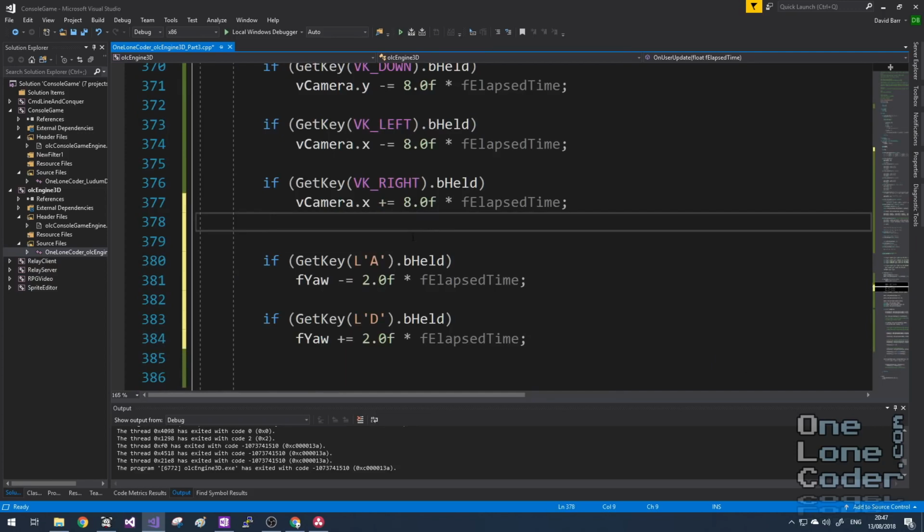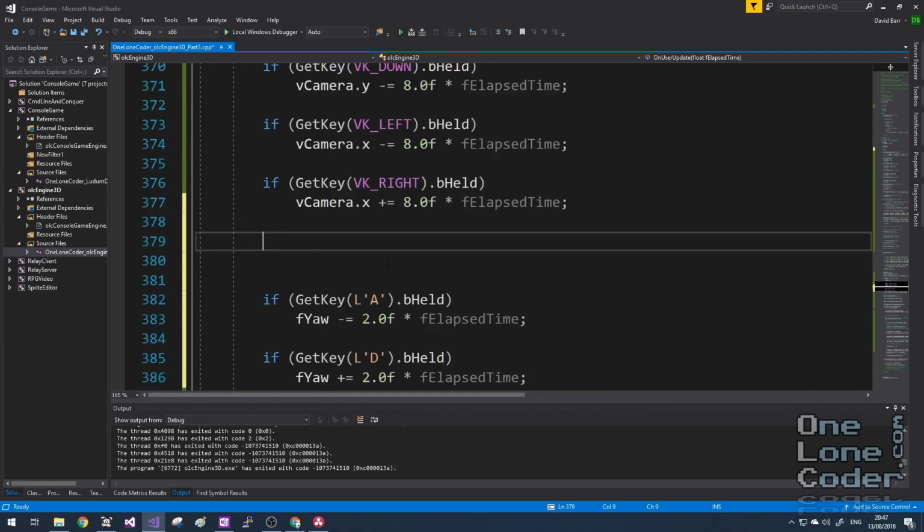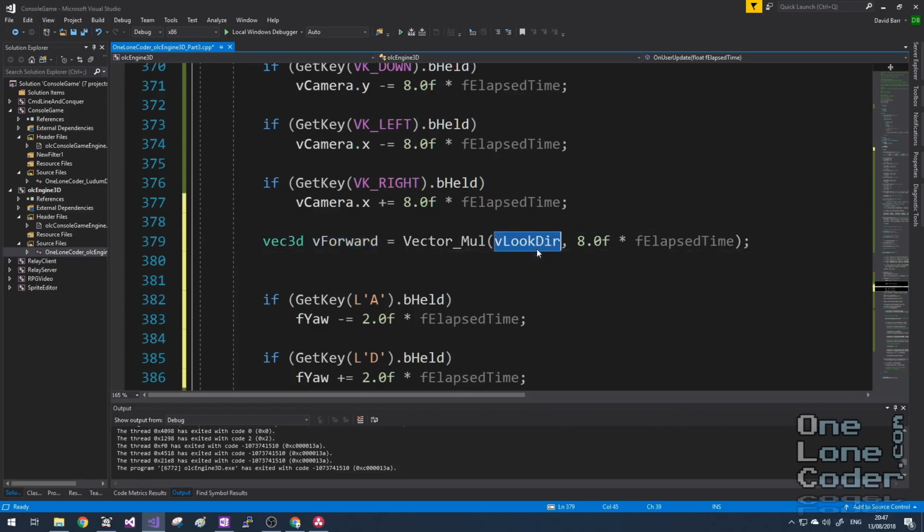Moving the camera forward and backwards is a little bit more involved, because I want the camera to travel along the look_dir vector that we created before. So I'm going to create a temporary vector called v_forward, which is a scaled version of the look direction, and it's scaled by the speed we want to move at, because we can assume that look direction in this case will be normalized.